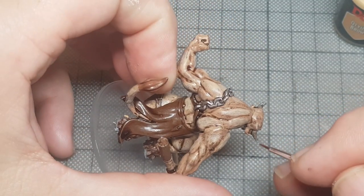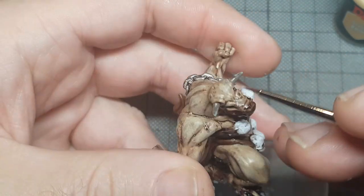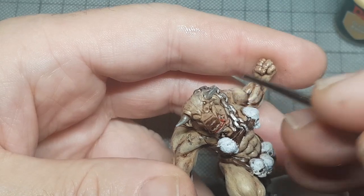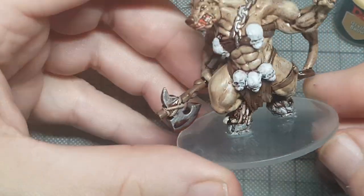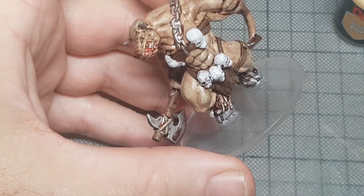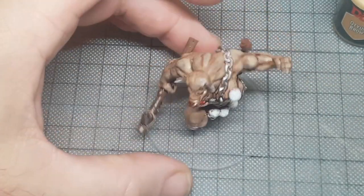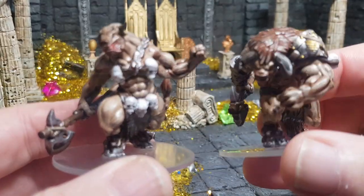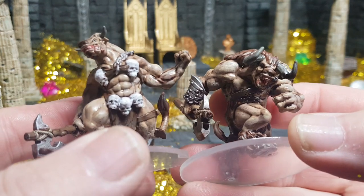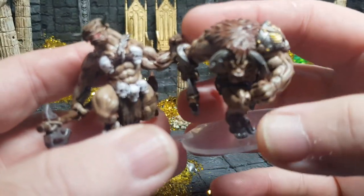So yeah, doing a bit of the horns as well, just adding a few little lines. Again, I'm really experimenting here. But I was happy with the end result, which is the main thing. If I'm happy with it, then that's the main thing, because they're going to be used by me and looked at and viewed by me. So yeah, really chuffed, really happy. And there's my Bullocks. Hope you like my Bullocks as much as I like my Bullocks. I'm going to stop saying Bullocks. But yeah, so I think they look really good.